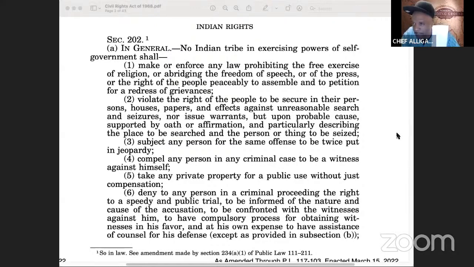We have to be able to correspond government to government with the United States government. I don't know why we can't envision ourselves having our own legislative, judicial, and executive branches based on the way we want to run it. So the European may want to give life sentences for crimes. Imagine what it would look like if our people created our own criminal system and said, we don't believe in life imprisonment.